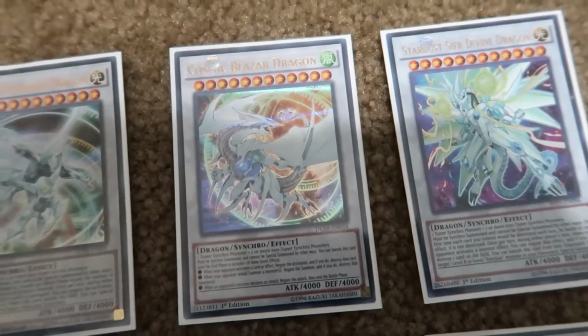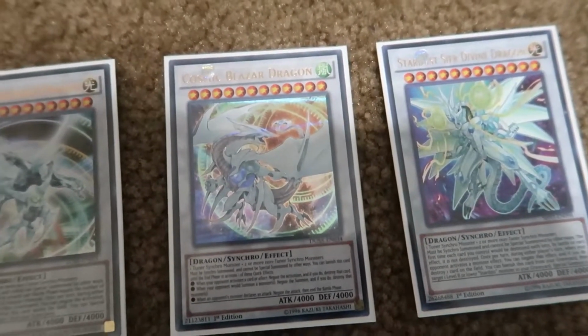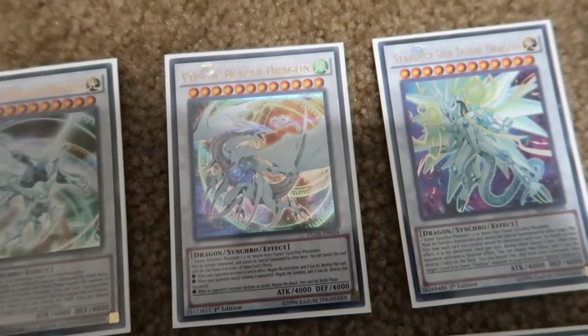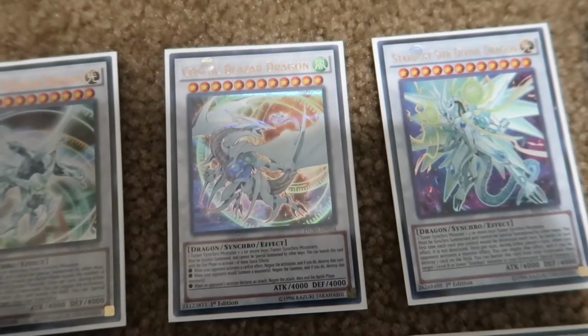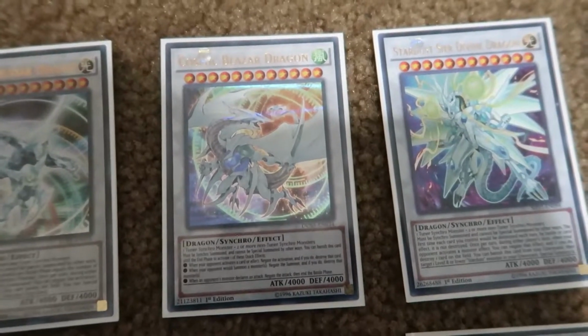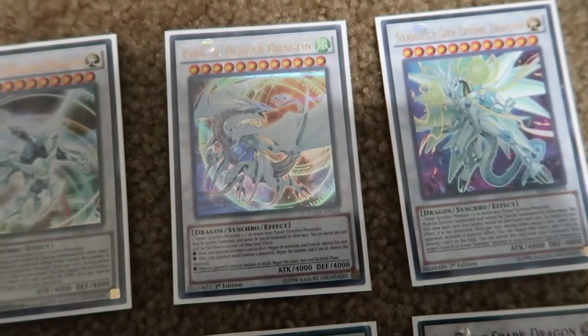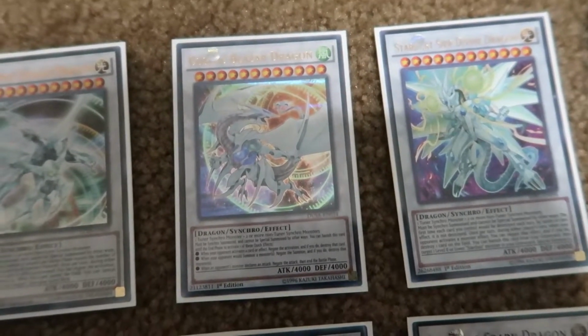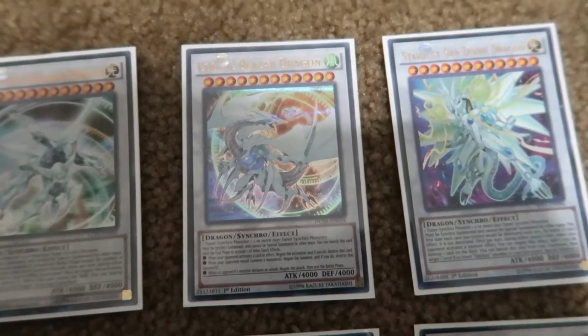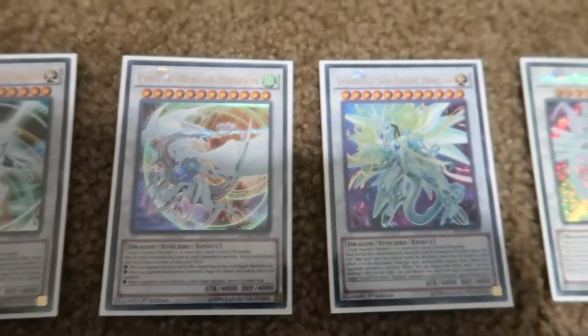Next up is Cosmic Blazar Dragon. It has to be Synchro summoned. Can't be Synchro summoned any other way, same with Shooting Quasar. And then I can banish this card until the end phase, and then I can activate either of its 3 effects, which is either negate the activation of an opponent's card effect, negate a summon, or just end the battle phase.